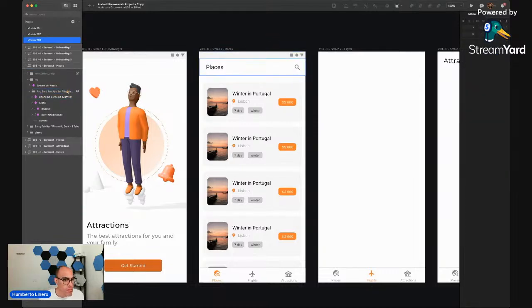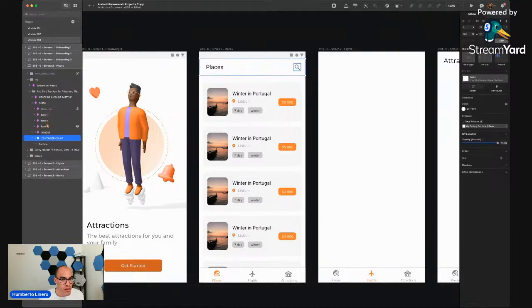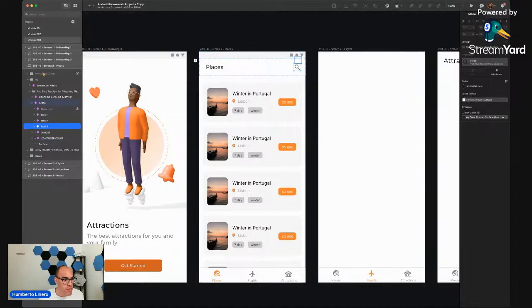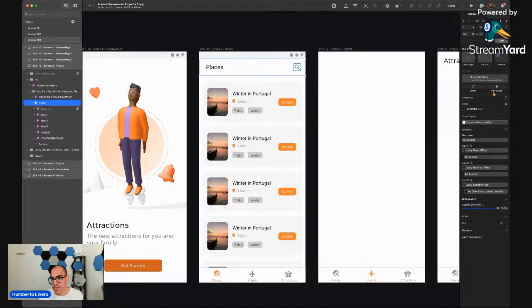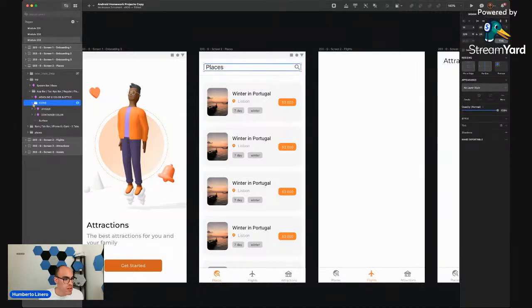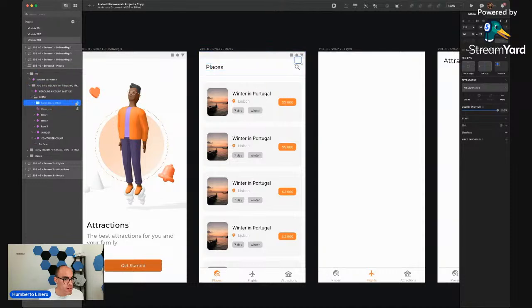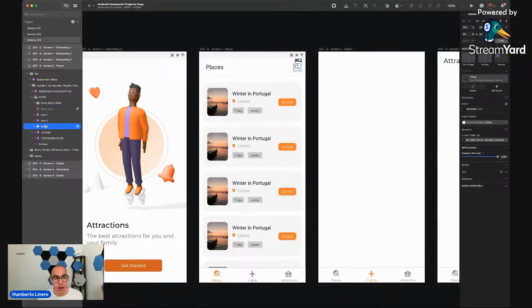Now for the symbol, where is the symbol? Divider, container, icons. Here you have it. This one, I'm going to move this to here. Okay, I'm going to detach. Yes. So now I'm going to bring this into here. I'm going to make it visible. This is the third icon, 40.